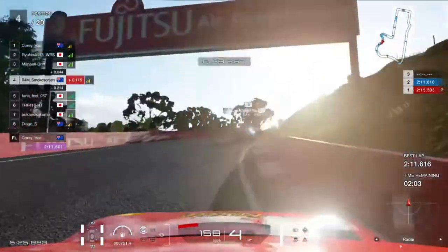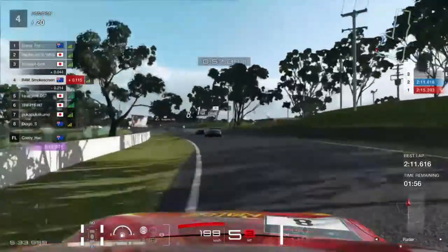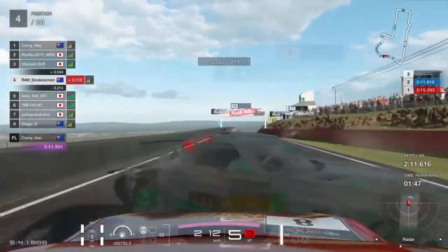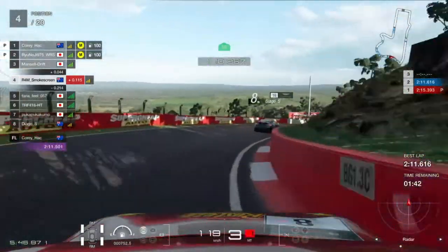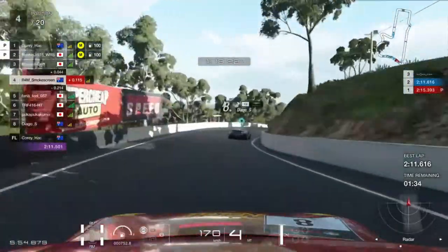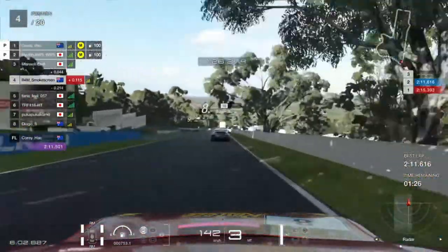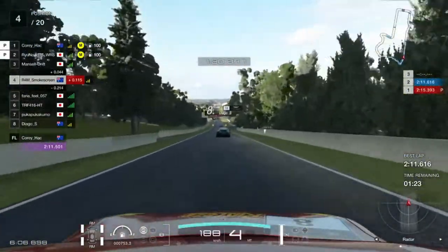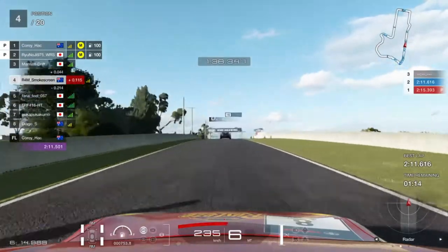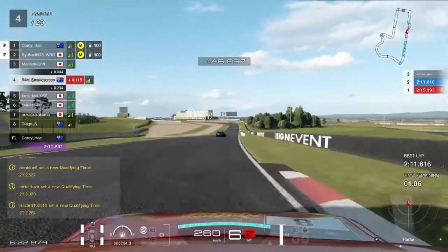As we're heading up through the park section, we've still got the slipstream. On the exit of Turn 4 there — the Cutting — we have the power application on the exit, and that is flat out all the way to McPhillamy Park at Turn 10. You can see one, two, three cars all bin it! They've given us a slipstream and then binned it, giving us the downforce for the downhill section — absolutely ideal. We did the downhill so well that we've now got the slipstream of Diego. So we're going to have slipstream for the entirety of the lap except for the Downhill S's. That is pretty much ideal. This car is really good through the downhill, and I was managing to gain on heaps of people through that section.